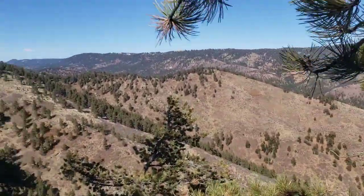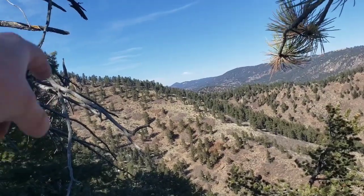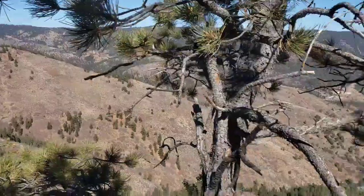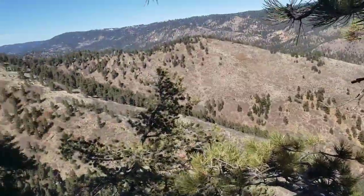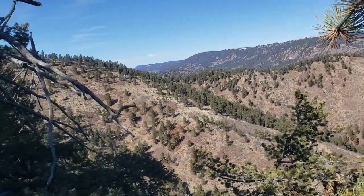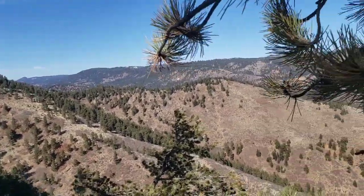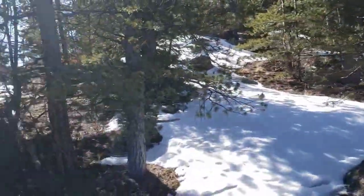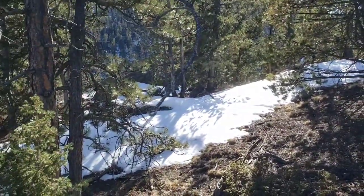I actually think you can't see the top, but there's a little summit right over here, and I'm pretty sure you can hike up there too. I saw a trail split back down there on that initial steep section of the trail, and I think it climbs up this. So there's a lot of options for hiking and all kinds of stuff back in here. Really cool area to explore. I'm loving this. I'll definitely be coming back here.